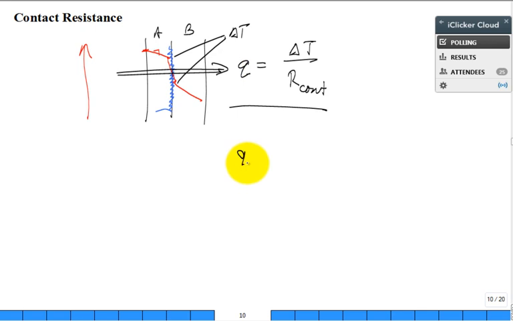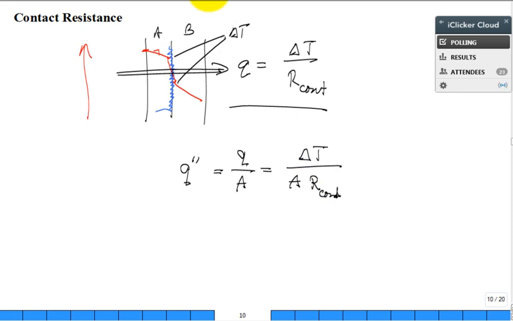Now, if you want to do this, let's do this. Somebody says, I want to do Q, and I want to divide that equation by A. What does that Q in our book, what happens, what is that? What is our symbol for, it's our flux, that's our name, and our symbol is Q double prime, isn't it? Okay, so let's go over here. We're going to have this delta T. We're going to divide by A, and then we're going to have this R COND.